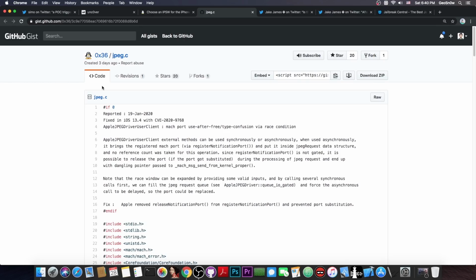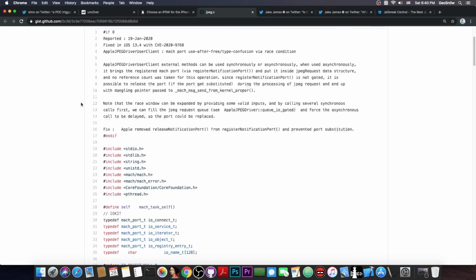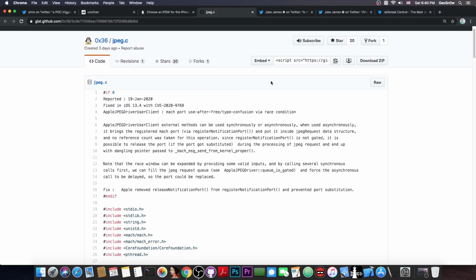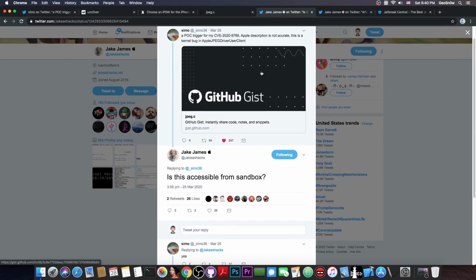And of course, the sandbox also blocks you from accessing files and writing files to various locations. It only allows you to read and write to your particular folder and stuff like that. So the sandbox is actually a very, very powerful thing, which of course, if you want to build a jailbreak, you have to actually bypass. But it seems that according to Simo here, the vulnerability he has and the bug that he posted in here is accessible from the sandbox. So you don't need to bypass the sandbox before triggering this bug, which is already kind of big in itself, because, of course, as I said, the whole purpose of the sandbox is to protect against this kind of stuff.